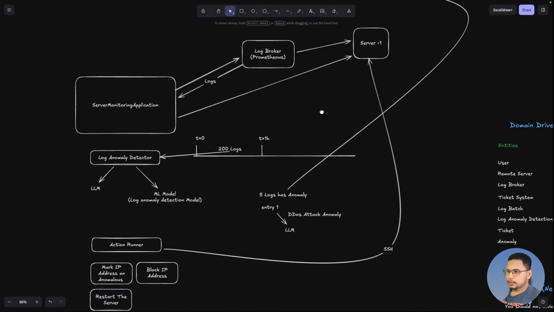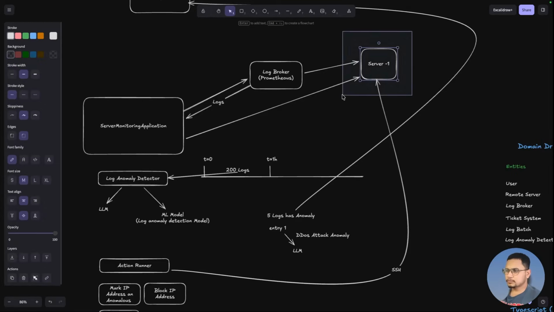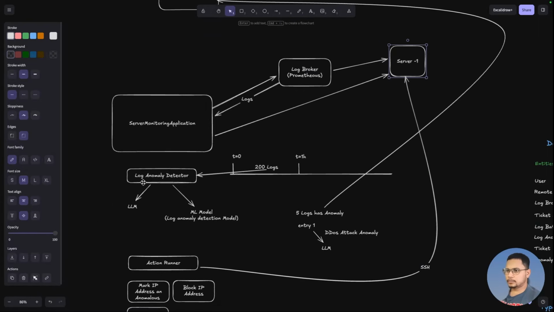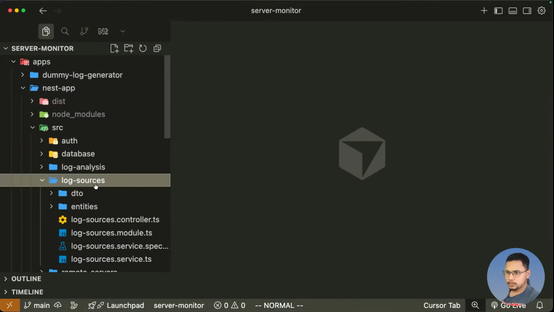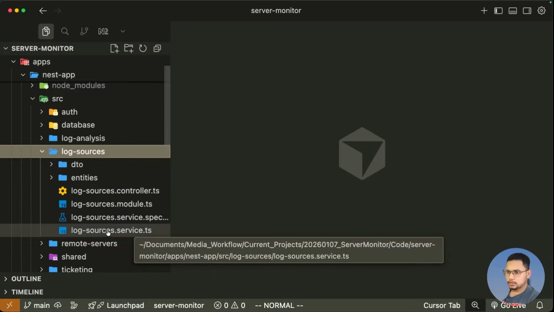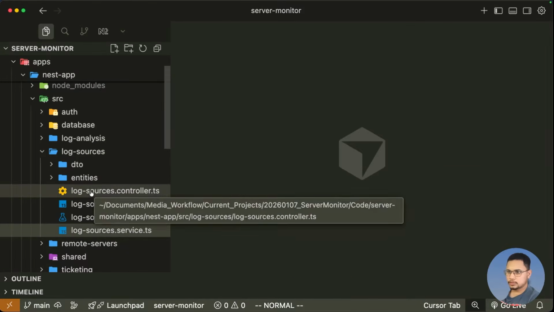Now we have to implement the new feature, that is the log anomaly detector. After detecting an anomaly from Fluent Bit, you are sending that anomaly and creating a ticket, right? So I'm talking about this part.